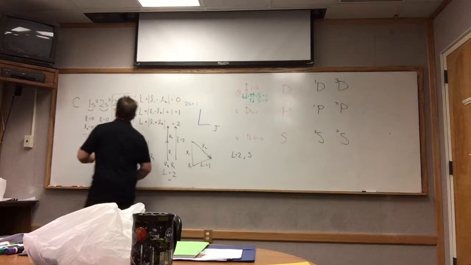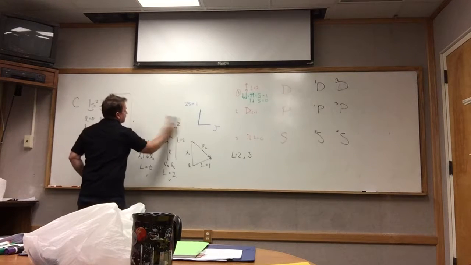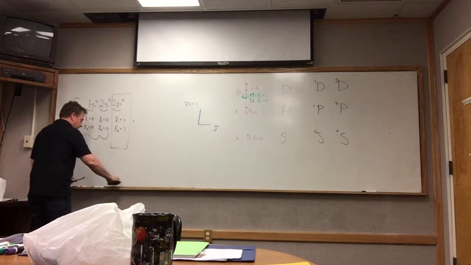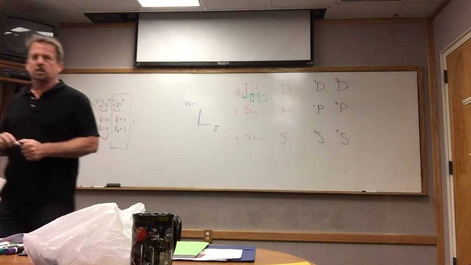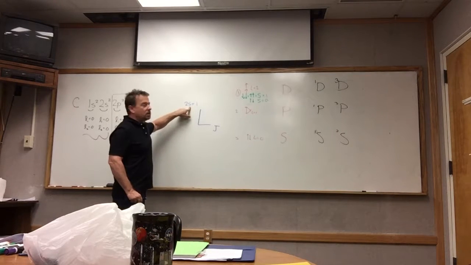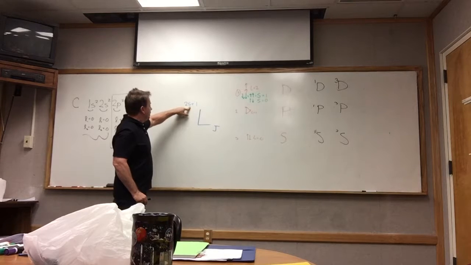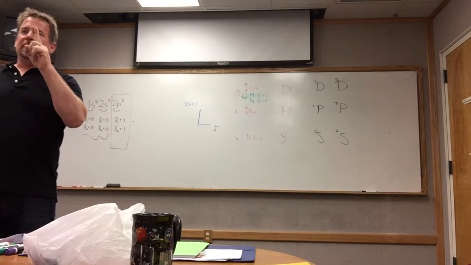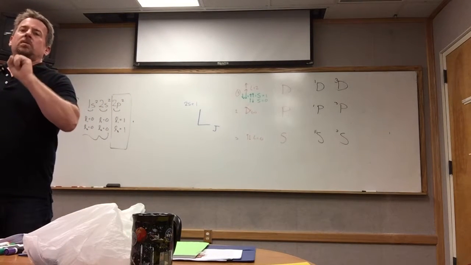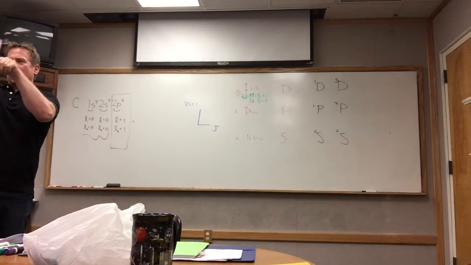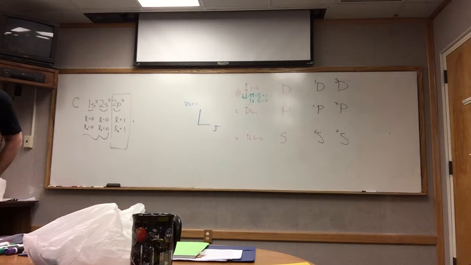Well, let me, can I erase all this stuff? So whenever you have a two as a superscript, does that just mean that there's only one electron in that state? If this is a half? Yeah. If this is a half, then you get a 2, right? Yeah. It doesn't mean you only have one, but you could just have one, but it means you have an odd number. Whenever you see a 2 there, you know it's an odd number, because your S, up, down, up, down, up, down, up, down, you got a half left over. Whether it's spin down or spin up doesn't matter, capital S is a half. Yes.